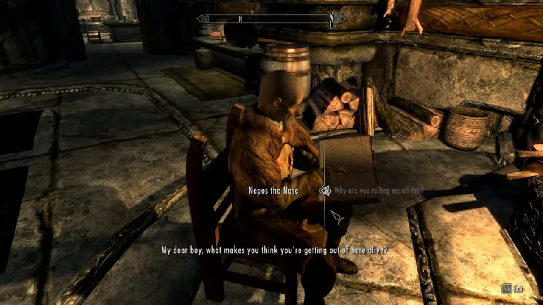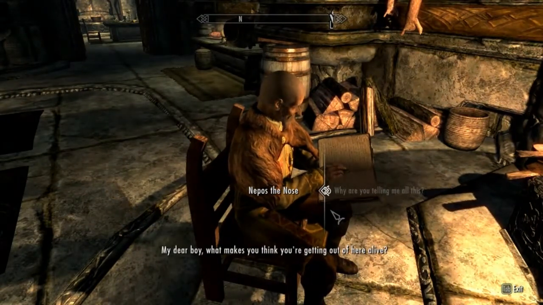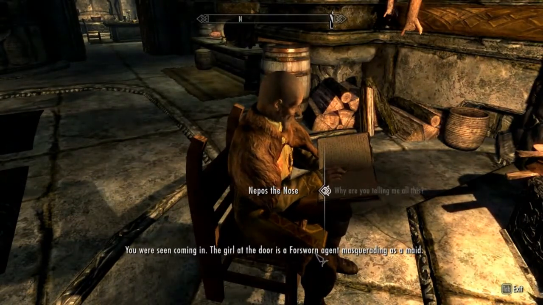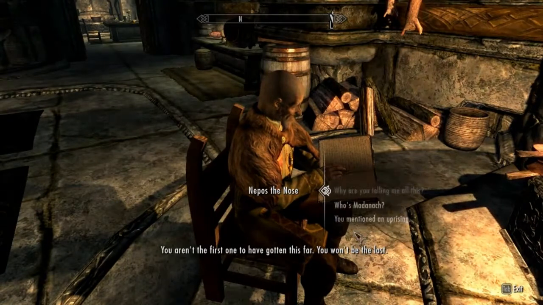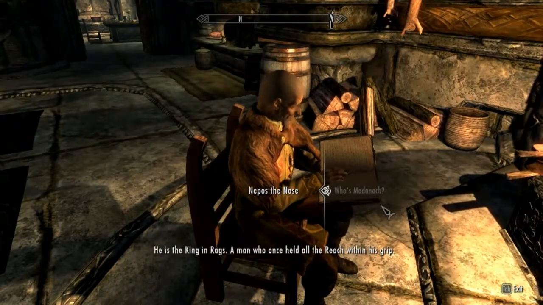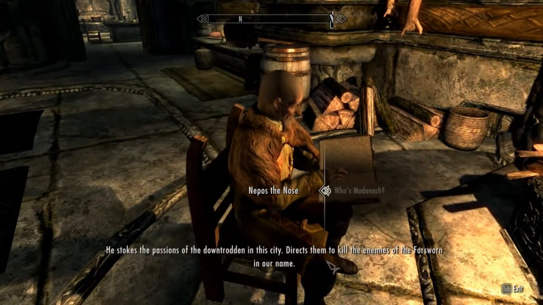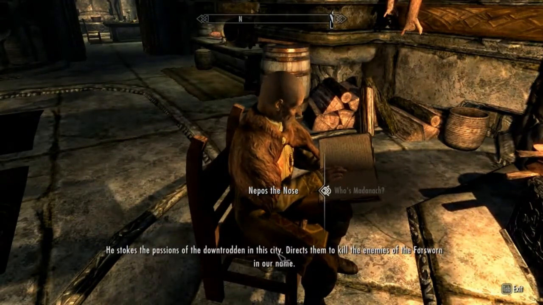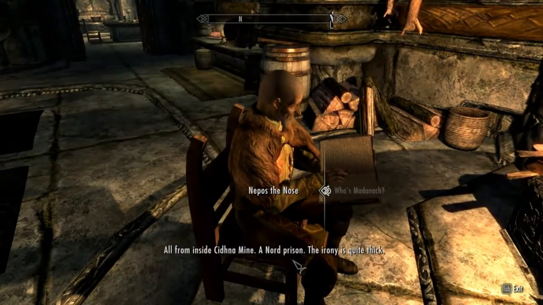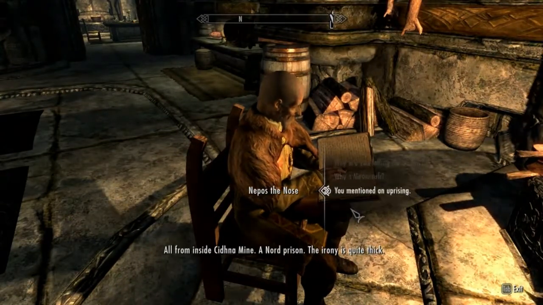Why are you telling me this? Boy, what makes you think you're getting out of prison? Oh, I see. You were seen coming in. The girl at the door is a Forsworn. You aren't the first one to have gotten this far. You won't. He is the king in rags. The man who once held all the reach within his grip. He stokes the passions of the downtrodden in this city, directs them to kill the enemies of the Forsworn, all from inside Sidna Mine, a Nord prison.